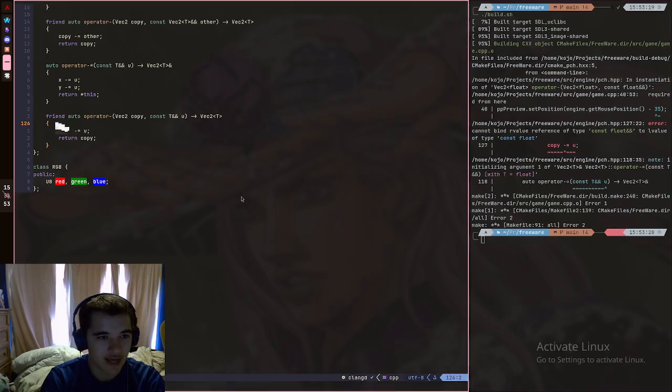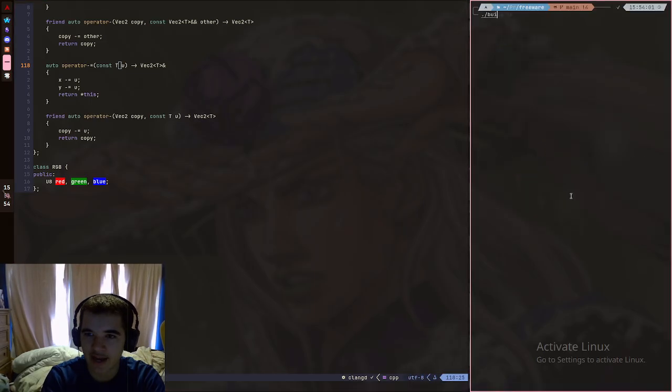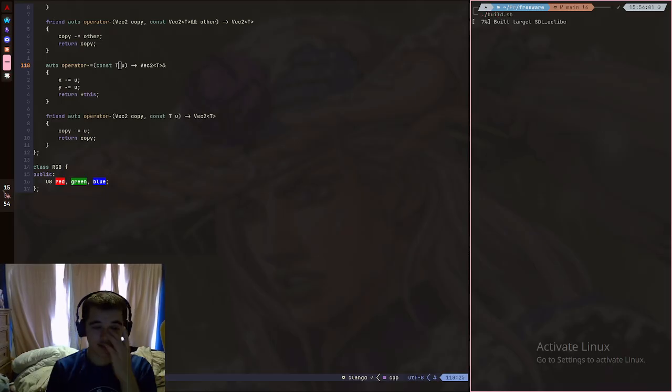Yeah. Granted, it doesn't have to be a reference anyway, right? It can just be a copy, because it's a primitive value anyway. So that should be fine. But it's just a bit weird. Why do I get that error? It's gonna be such a good pile, unfortunately.